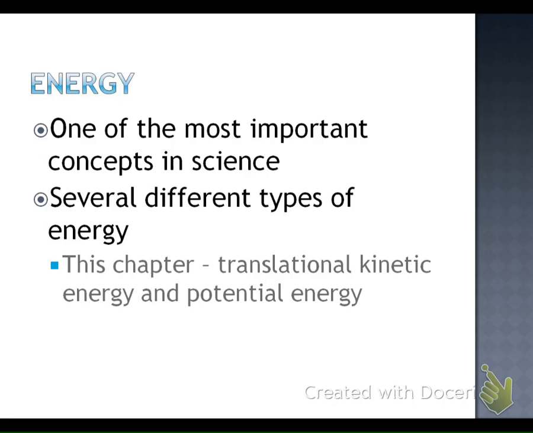Does anyone have any idea about what we mean when we say translational? It's moving. Good. When you translate something like in geometry, you move it from point A to point B. So this is what's happening in our motions of this chapter. We're only looking at translational as opposed to rotational. So we're not looking at anything that's rotating at this point. We're looking at things that move from point A to point B in a pretty simple path. Okay, does that make sense? Translational.